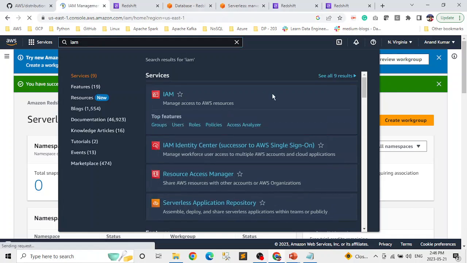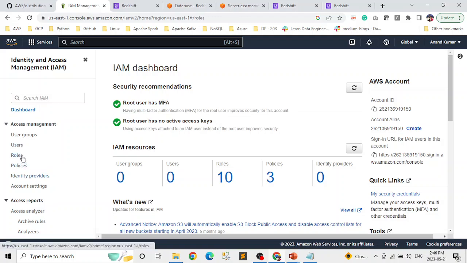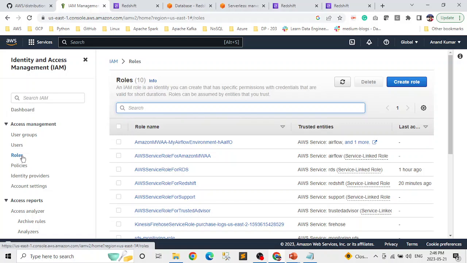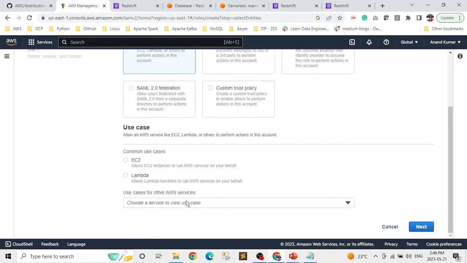And this is just for demo purposes, depending on your requirement things can change, but I'll show you how to do that. So go in your IAM, click on roles. Roles are basically when you want to use services with each other, so you want to give them proper permissions so they can perform the various actions on each other. So click on create role. This is for AWS service. So this is for Redshift on Amazon S3. So we select Redshift here.